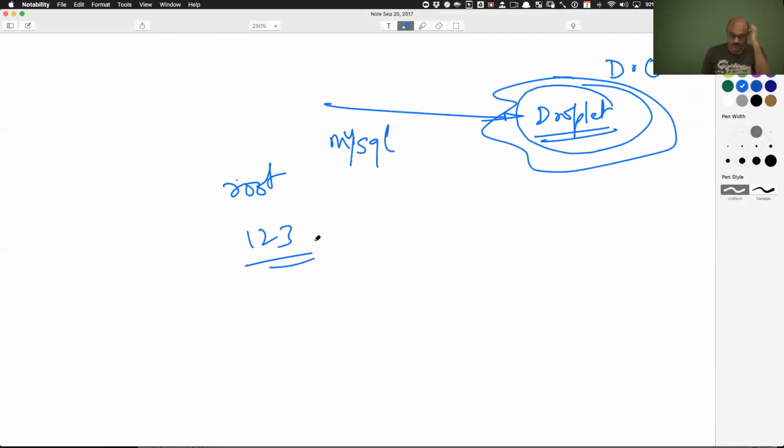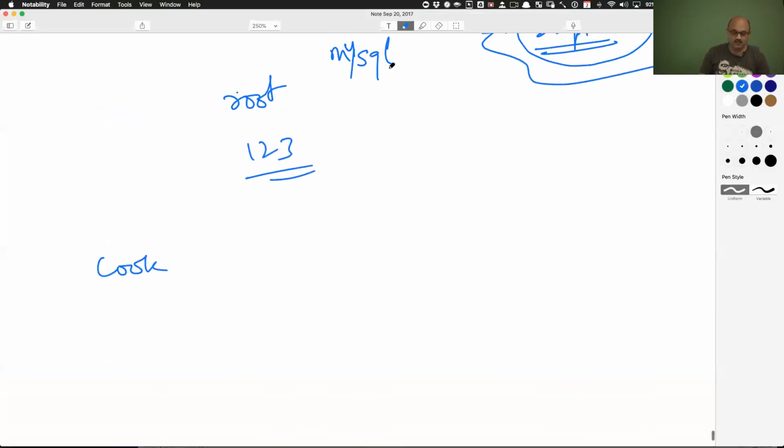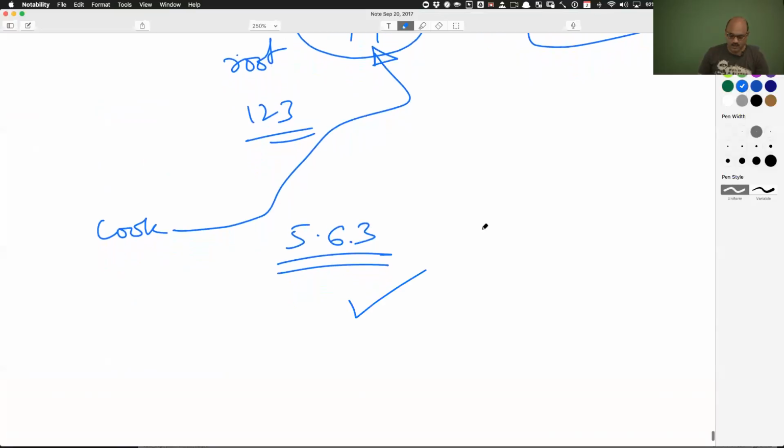That's what I expect. To make this happen, we need a cookbook, which of course is going to be the MySQL cookbook. I don't think anybody has any doubt about that. We need to grab this book. I'll grab this version of the book, and then I'll say, you know what, go and run it.